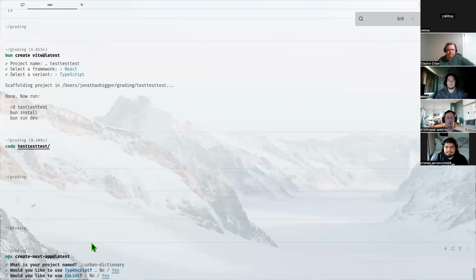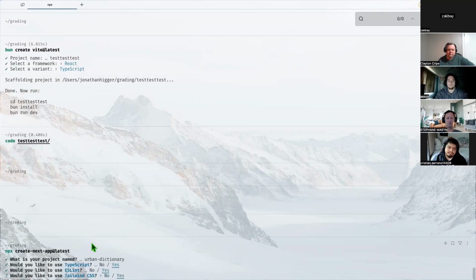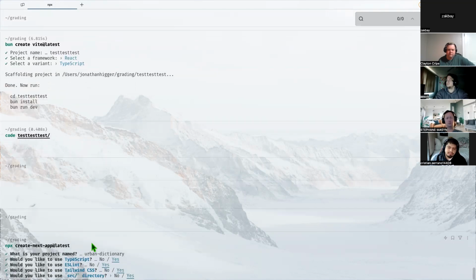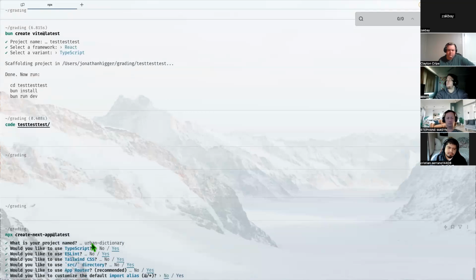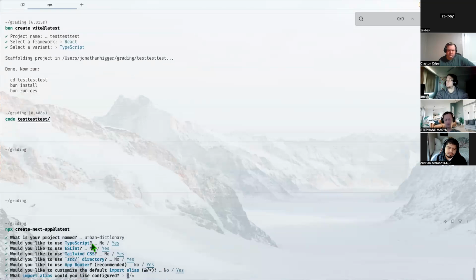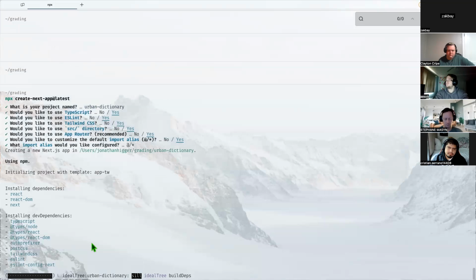Would I like to use TypeScript? Yes. ESLint? Sure. Tailwind? Sure. Use the source directory? Sure. Would you like to use app router? Sure. Would you like your import alias configured? Sure. Let's do it.